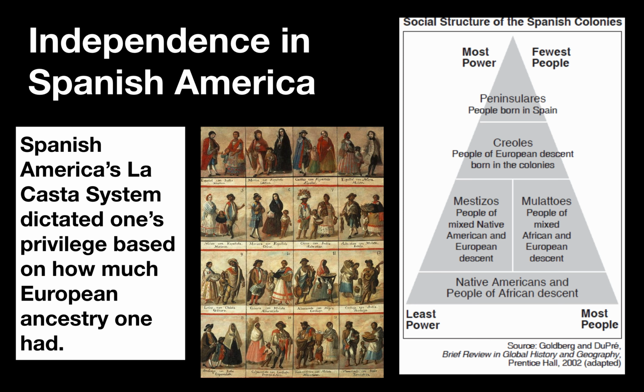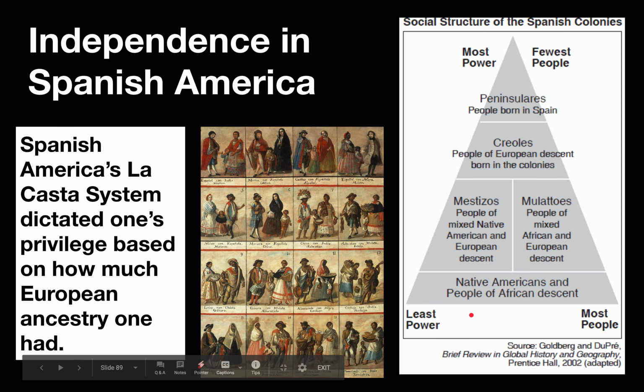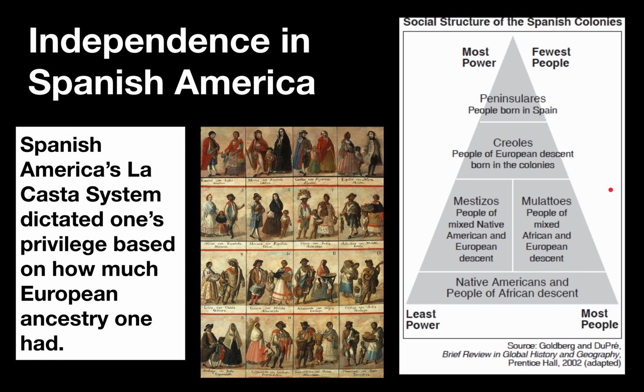So people born in Spain, the Peninsulares, have the most privilege. The Creoles are those who have two European ancestry parents. Mestizos have Native American and European ancestry. The mulattoes have African and European ancestry. And those with the least privilege are Native Americans, Africans, and enslaved people.